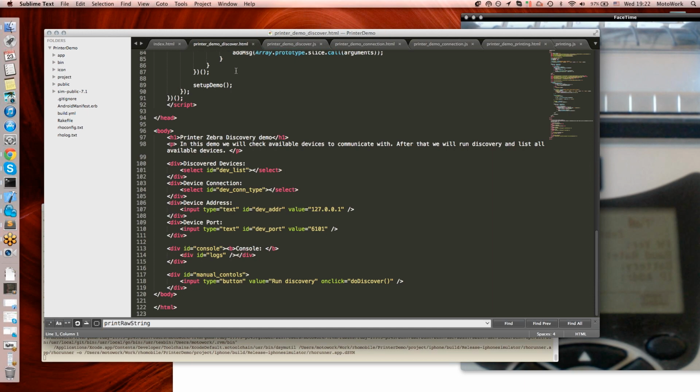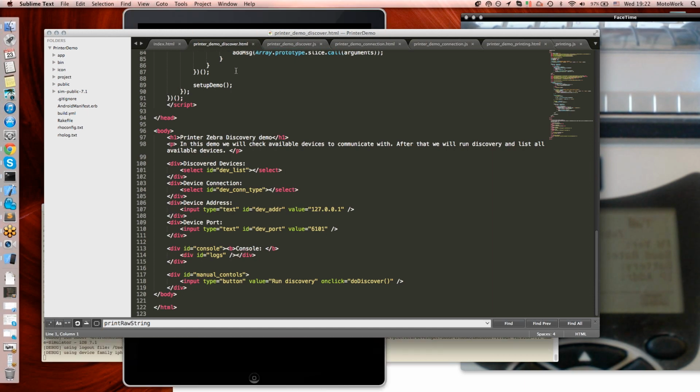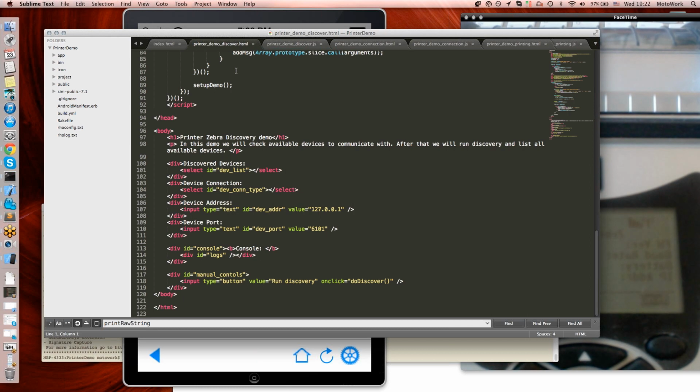I want to mention that discovery itself is quite a complicated task because we have several interfaces like Wi-Fi or Bluetooth, which should be covered. And when we run this command, we are not sure if we will find any devices or not.